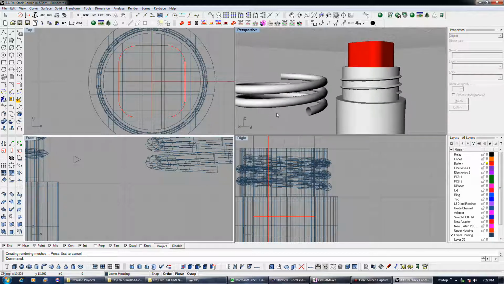It's doing the same thing here, just creating a tube. I thought you had an option to cap the ends, but you don't. I swear to God I've done this before and it creates a solid. I don't know why it's not doing that.